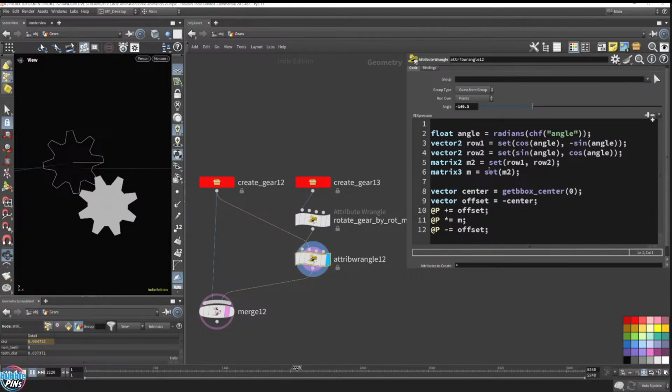I need to figure out the radius. The radius between here, let me draw this out. Radius between here to here, from the center of the gear to the head of the tooth. That radius plus the radius of the second gear, of the tooth head to the center point.